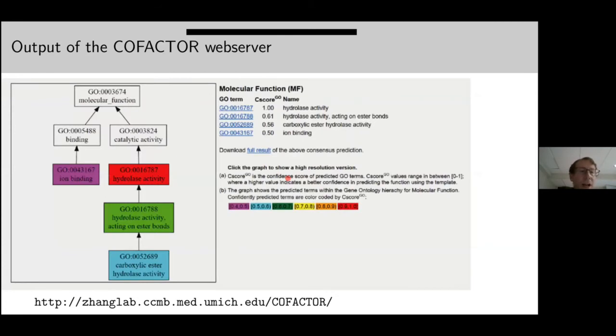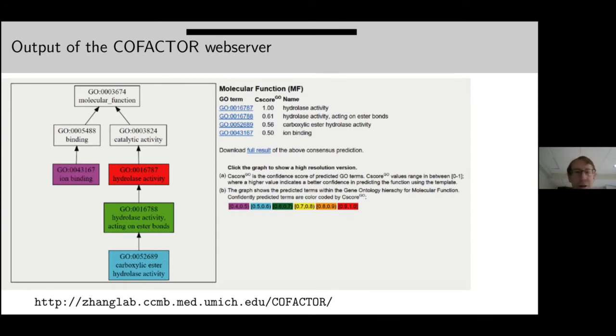And then we also get a set of protein function predictions. These function predictions come in the form of directed acyclic graphs because they are GO terms. The closer to red, the higher the confidence in the predicted function. So here, for example, we have a protein where we're very confident in saying it's some kind of hydrolase, and at least have some confidence that it's particularly acting on carboxylic esters. So that's enough with methods.